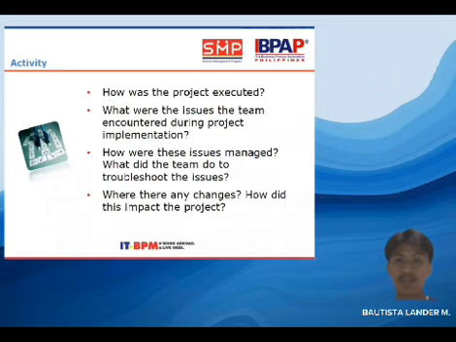The section focuses on the execution and challenges of a past project. It asks about the project execution method, any issues encountered during implementation, how those issues were managed, and the impact of any change made during the project. The image again shows a person at a crossroads, reinforcing the theme of navigating project complexities.